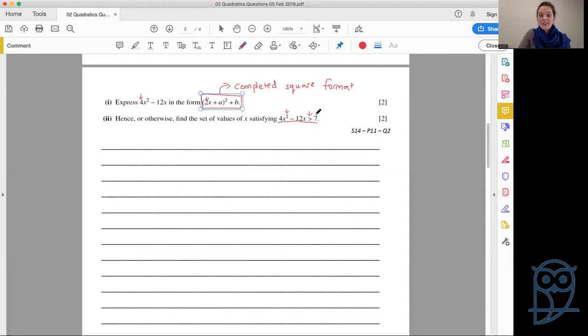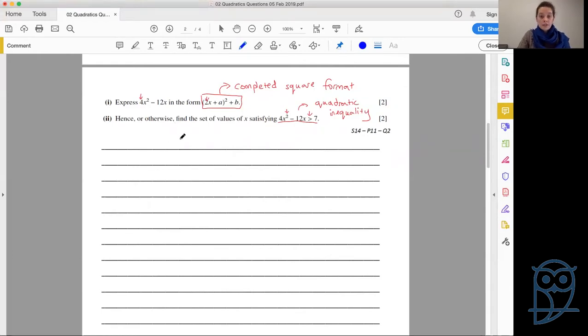See them there? Quadratic inequality. So this one here is a quadratic inequality. You should get the idea now that you're going to bump into this over and over and over again. So it's well worth getting that technique sorted. Okay, so let's get some answering going for this question.